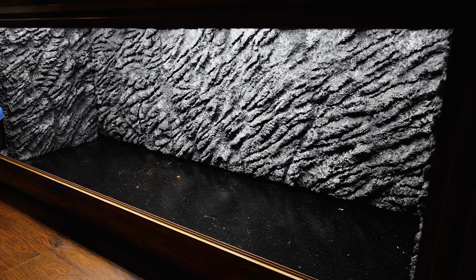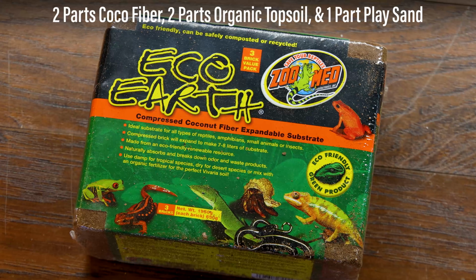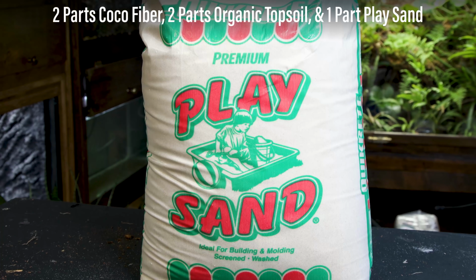As for the rest of the setup, I'll mix up a substrate blend that's similar to what he'd naturally encounter. It's a 2 to 2 to 1 mix of cocoa fiber, organic topsoil, and play sand.